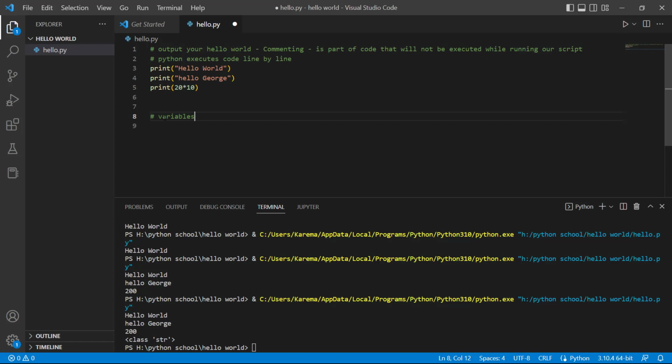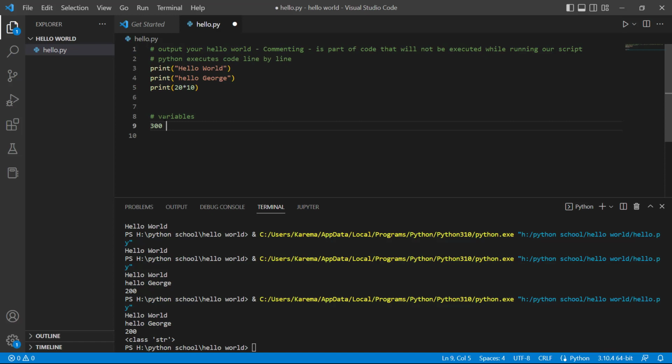So just to help you understand what a variable is, I would like to ask you a question. If you had a value like 300 and you wanted to refer to it in another line of code, what would you do?